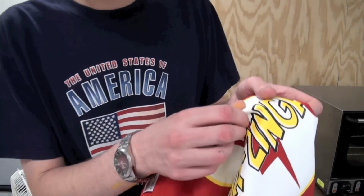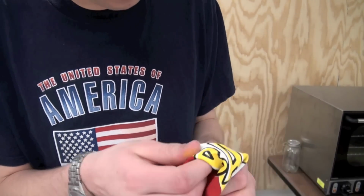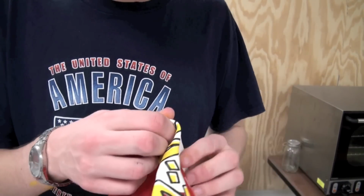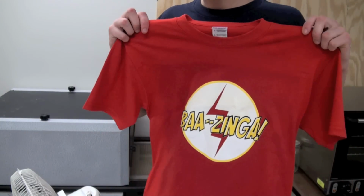But we're going to pull it and see if it cracks. I don't see any cracking going on. That's great. That means my ink is cured. Okay. And there is a printed shirt.